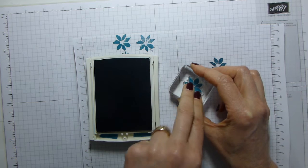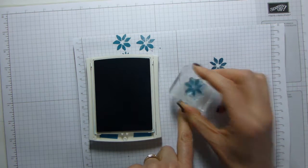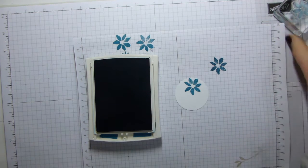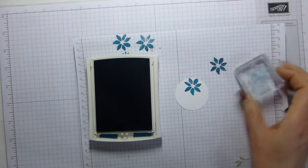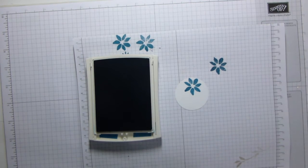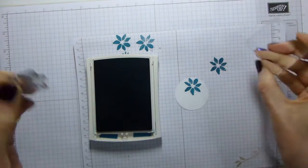I like to make sure that when you're stamping these sorts of things, you do go slightly off the edge. I think it just makes it look more intended. Maybe it's just me, but hey. Just getting my Stampin' Scrub ready, because I'm going to need to change the block around a bit. So that's nice and clean.